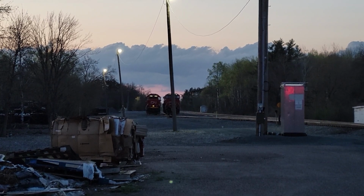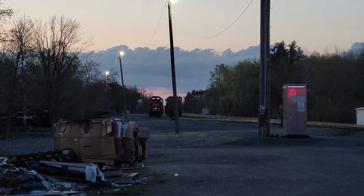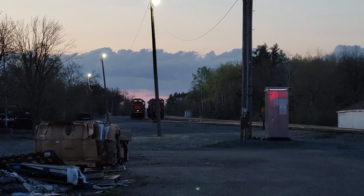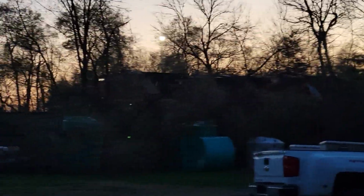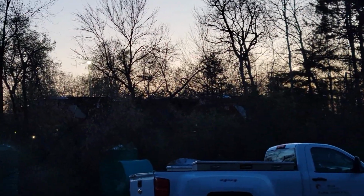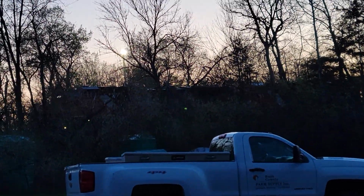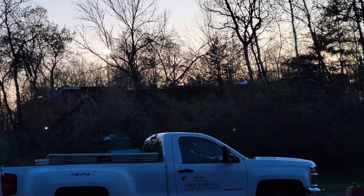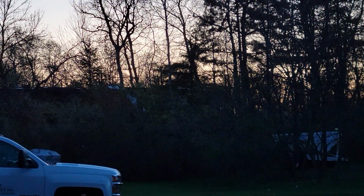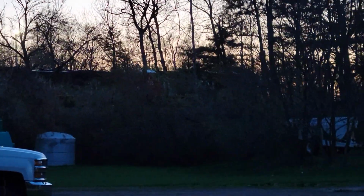Let's go ahead and relocate to the north side because a northbound is on the way to wrap up my day here and for the weekend. A little bit of a better angle here from this side as I roll by what used to be the Rusk County Farm Supply grain elevator that's off to the left of the shot. And you can see the brand new 3295 that is parked right behind the Illinois Central 2717.